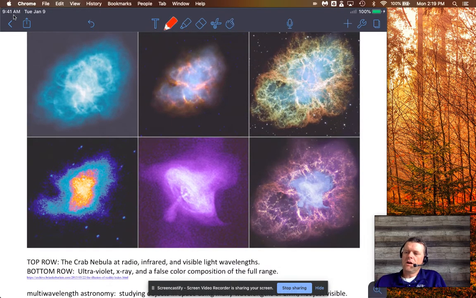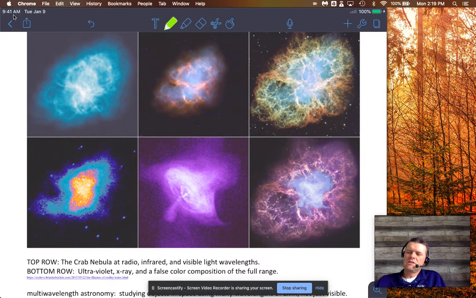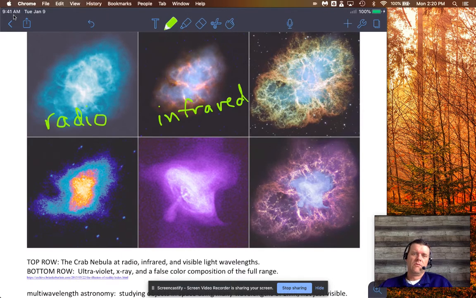This is called the Crab Nebula. It has some funny names. The very first one here is radio waves. Now you can't see radio waves. Your eye can't detect those, but we can detect them using radio dishes, or radio telescopes, they're called, and we can generate an image that a computer can then convert into something visual that you can see. And yes, we just add color afterwards because radio waves don't have a visual color, right? So moving onward, this one is infrared. This is an image made from infrared wavelengths.